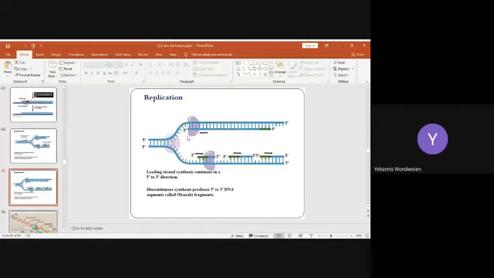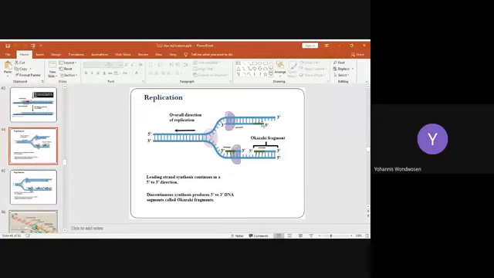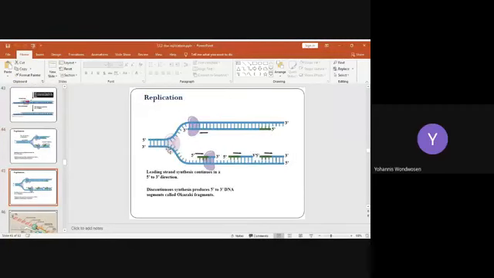So you can see how the chain is grown. You touched the parental strand, and the new DNA strand is synthesized. The leading strand is always synthesized continuously in the 5' to 3' direction. The lagging strand is also synthesized from 5' to 3'. However, it is discontinuous, with fragments.